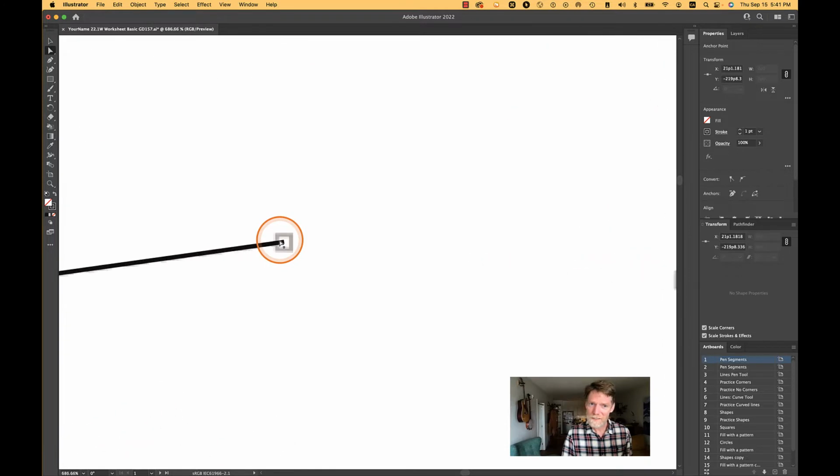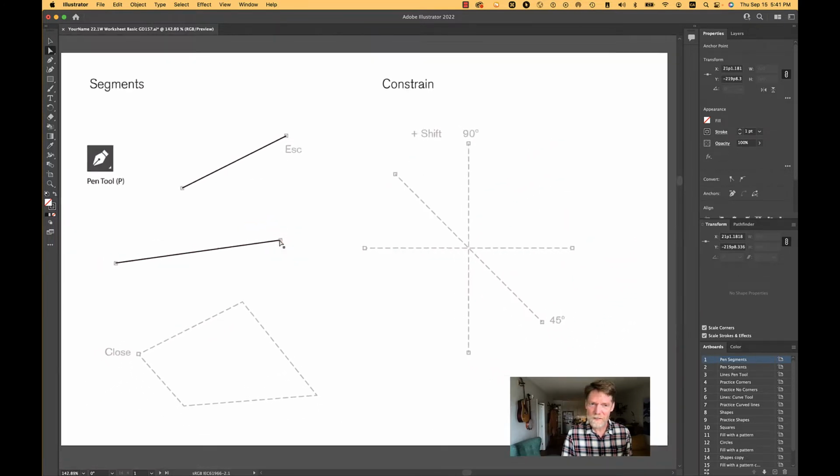So maybe practice zooming in and out a little bit, just so you get used to it. Whatever tool you have, if you're working with your MacBook, it's kind of nice to use the trackpad. I like the trackpad. I don't really like using a mouse. If you have a mouse, then just practice using the mouse. So this is an unclosed shape.